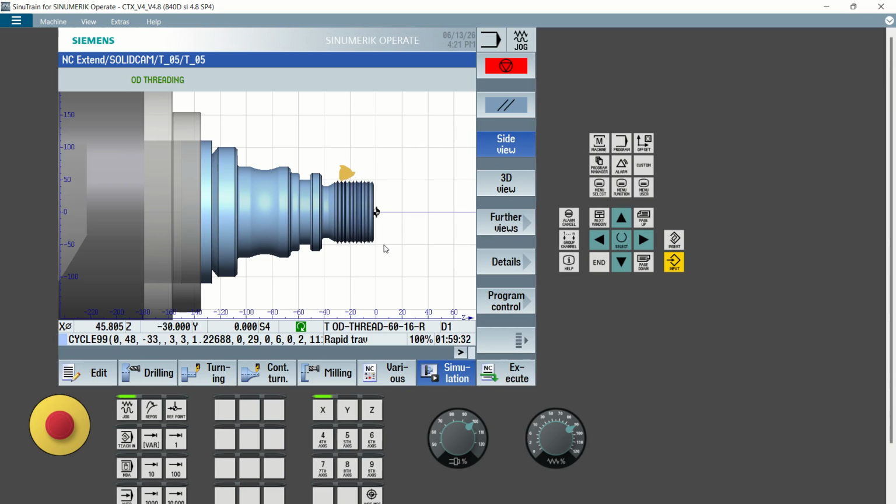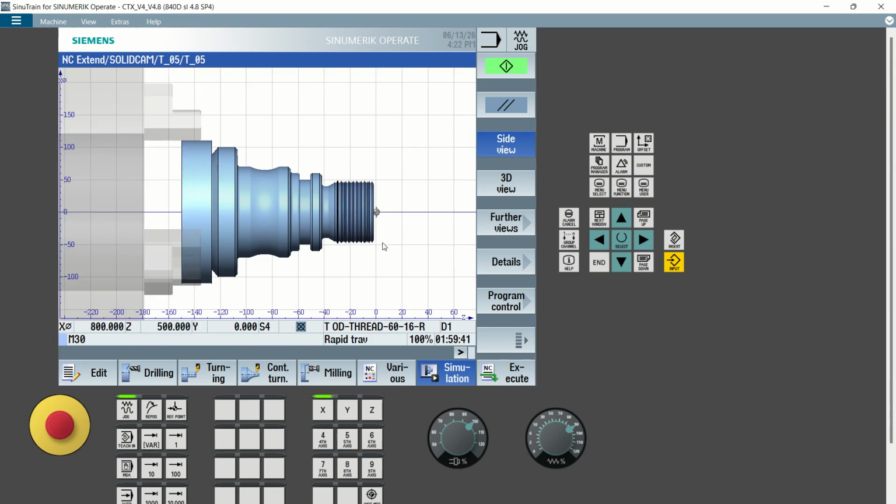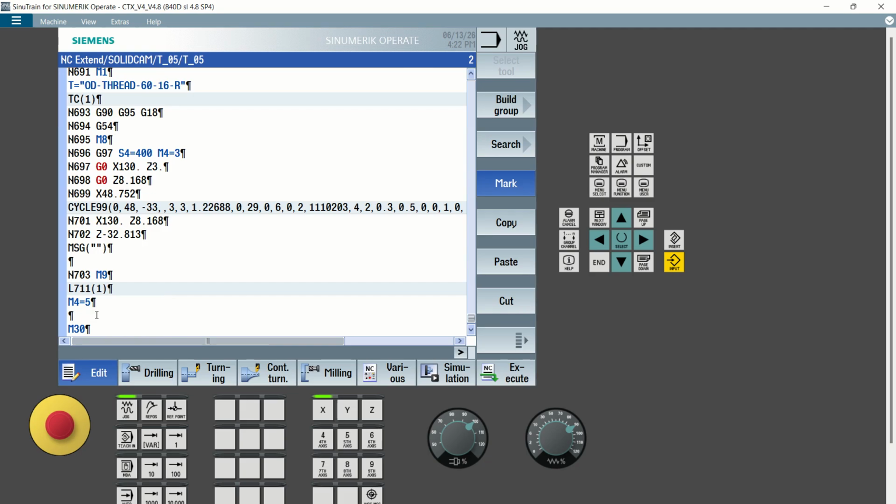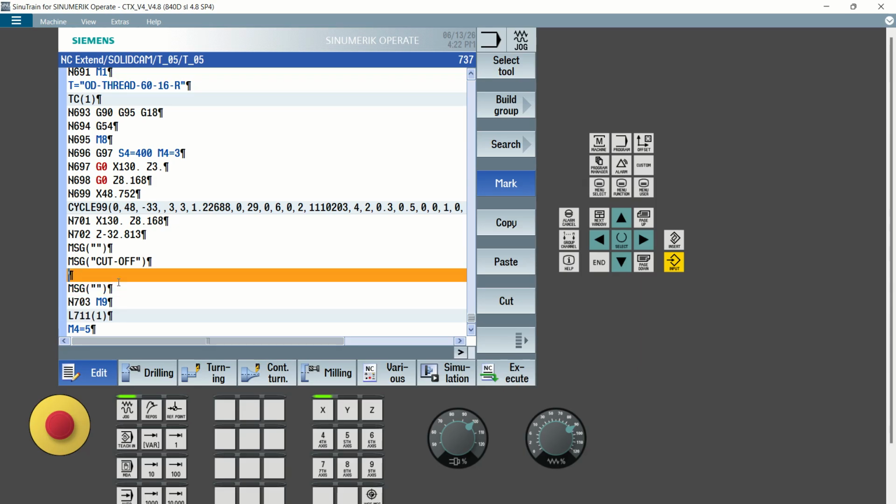As you can see, what it's doing now. It has finished. I can now go ahead and add a part off. If I have a tool for parting off, I can go ahead and add a part off. This is G code, normal G code. Let me add here part off. Let me MSG. This, then I say cut off. I'm adding this one, which is not from the CAM, but from the software itself. MSG, close the bracket, close the bracket, sorry, close the bracket, and then here come to turning, cut off.